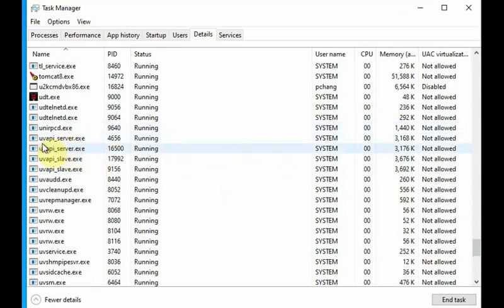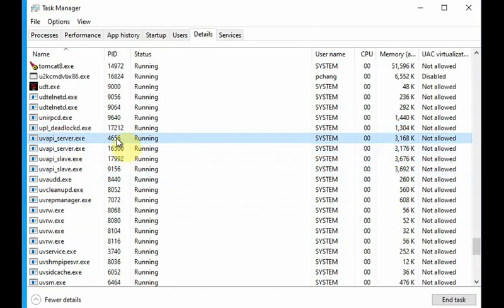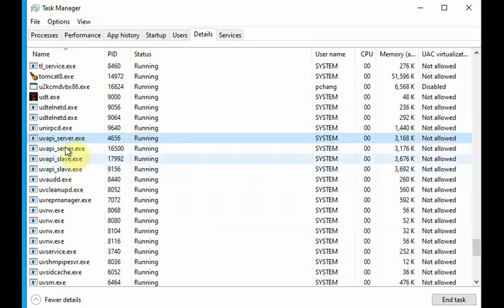So you will see the UV API server, another UV API server, and two UV API slaves. But you only see the process ID number. You don't see the parent. So sometimes you want to know which process relates to which one.